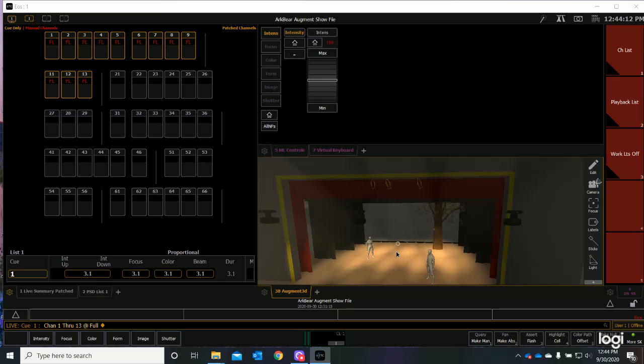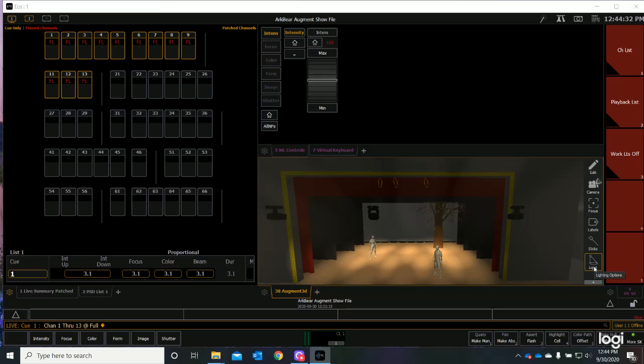There are some visual settings that will change or enhance or reduce how augment plays back, and those are off to the side over here. Okay, and so the first one that I'm going to hit is this light right here.